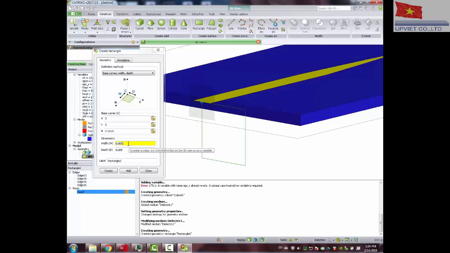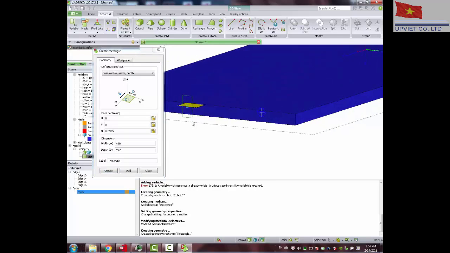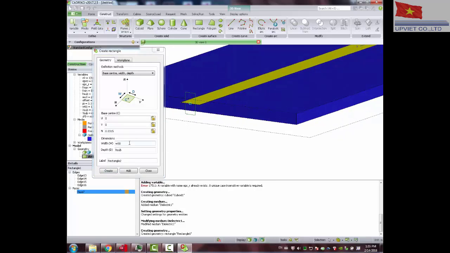That's exactly what we need. We just need to type in the W and the D variables. We can type in W50 and H sub. You see, we have to move here. As you can see here, it's upside down. This variable is here, and this is here.